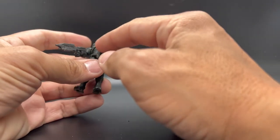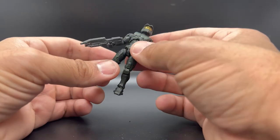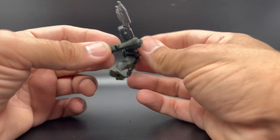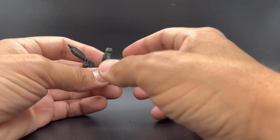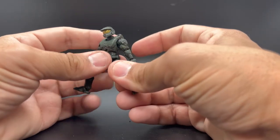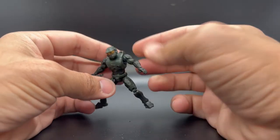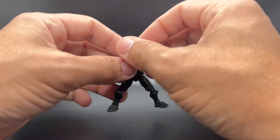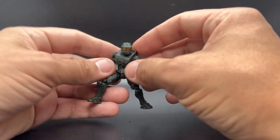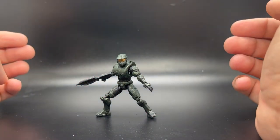Single ball peg goes into the lower torso, waist. Ball pegs at the hips give you good range. Double swivel at the knee brings you back that far. Ball peg attached to the foot goes into the ankle, up, down, simulates some rocker movement. It's not huge, but it's certainly enough to get your feet planted on the ground. And if you got rocker angles and your feet aren't planted on the ground, what are you doing? So right there, got a Master Chief.